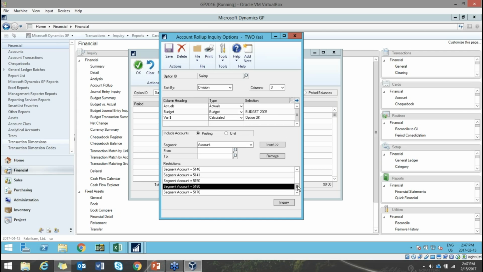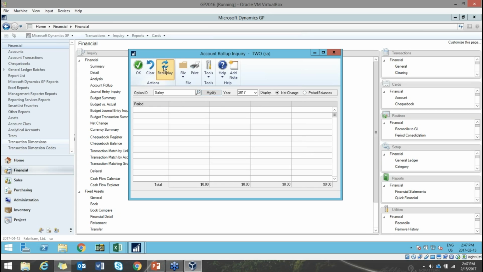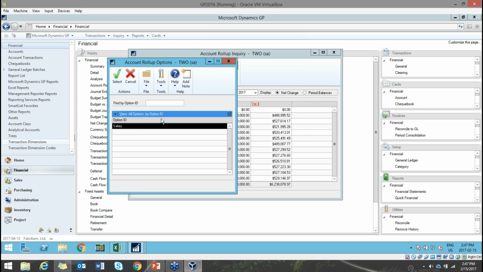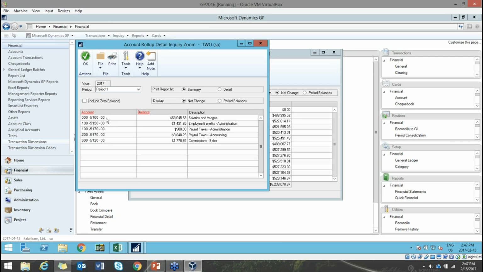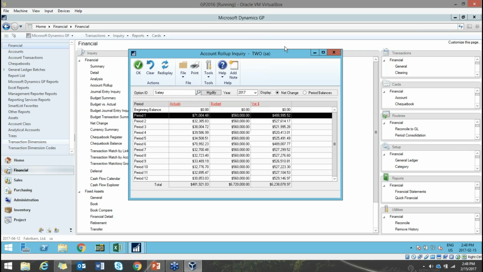Once you have your account listing down here, click on Save. What this is going to do is allow you to have your option ID, so we can click on that, find the grouping of accounts that you've put together, and then you're going to see the roll-up of those accounts. For period 1, I can see what the balance is of all those accounts together, what the budget was, and quickly what a variance analysis is. If you want to drill down, you highlight that period, click on Actuals, and then it's going to show you the individual balances for those accounts that have been put together. So it's a quick and easy way to group your accounts together into common account groupings and take a look at the balances.